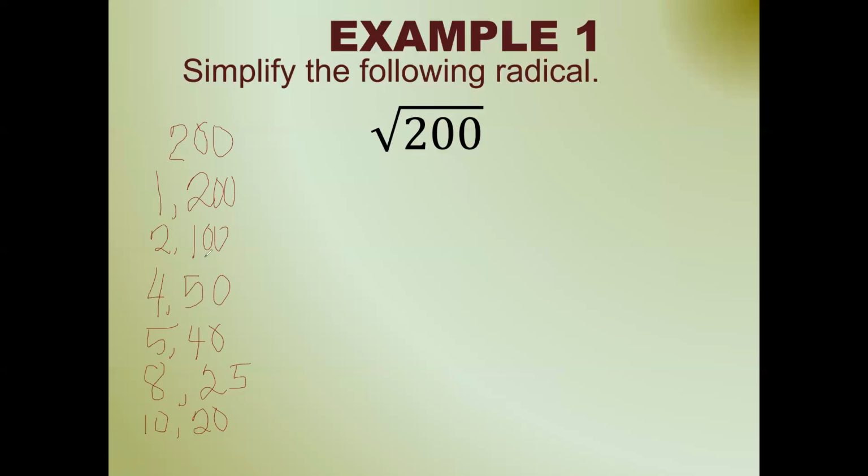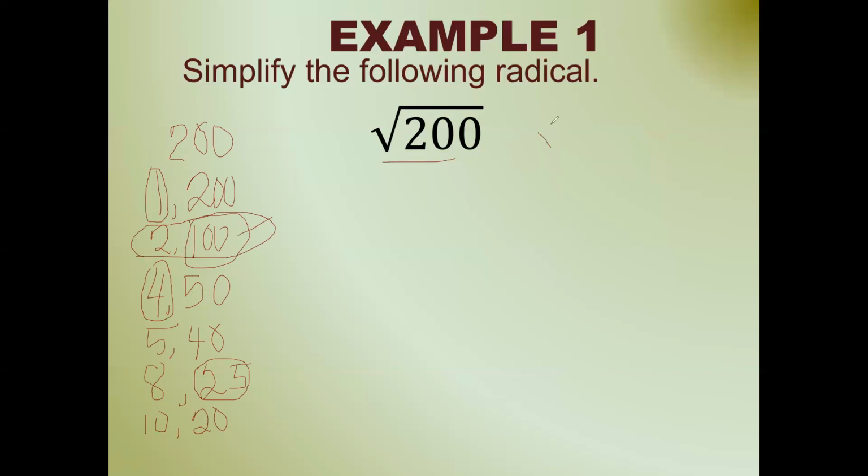Now, identify natin saan yung may mga perfect square. Nandito si 1, perfect square si 1. Mayroon din dito sa 100, perfect square ang 100. Mayroon din sa 4, perfect square ang 4, at saka si 25, perfect square ang 25. Sa apat na to, saan yung pinakamalaki? Si 100 yung pinakamalaki. Ibig sabihin, ito yung gagamitin natin na factors na isa-substitute natin sa 200.